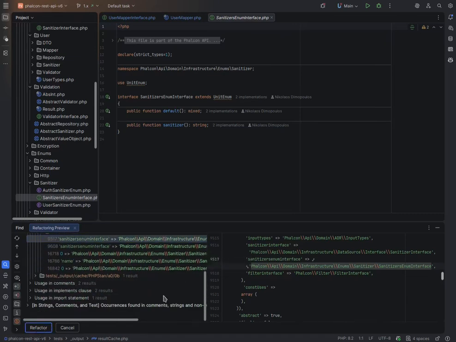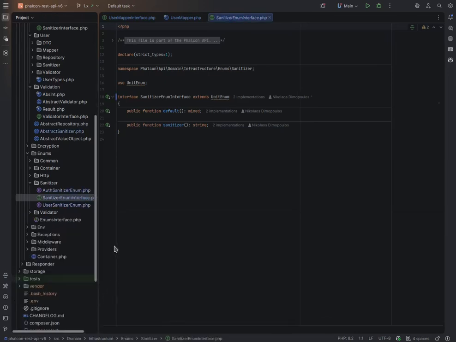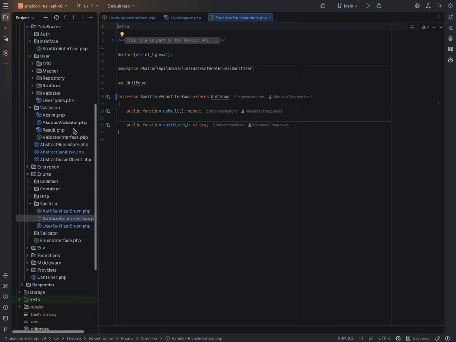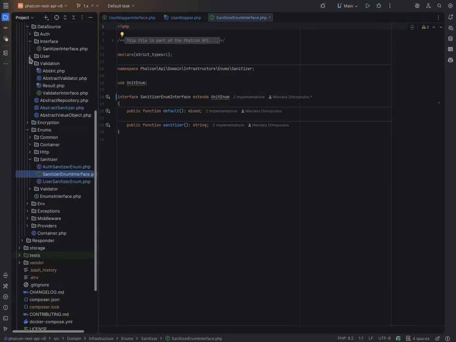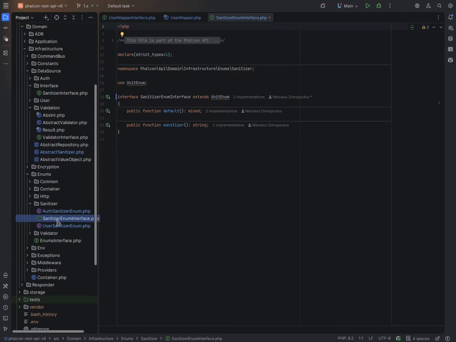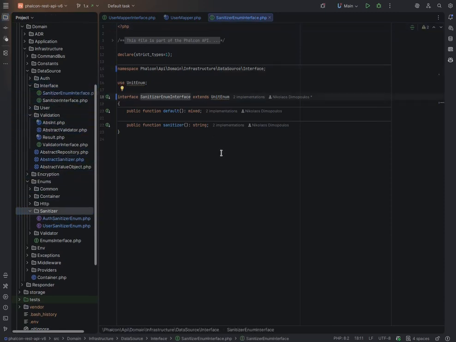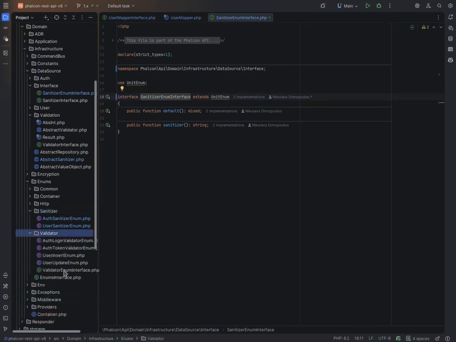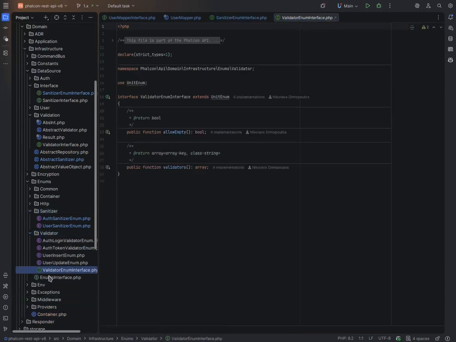Okay. And now that it's a sanitizer enum interface, I'm going to move it into interfaces all the way up here. And hopefully all the references are being kept. Okay. Also, this validator enum interface, we're going to put it again also in the interface part.